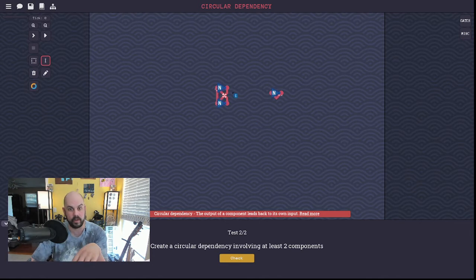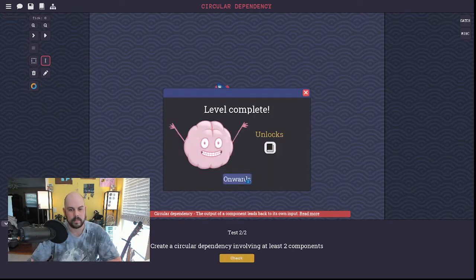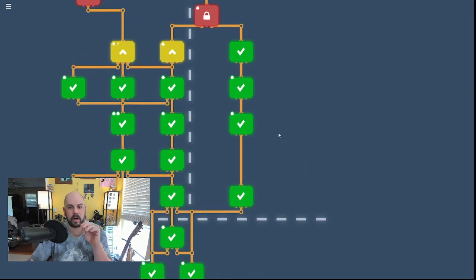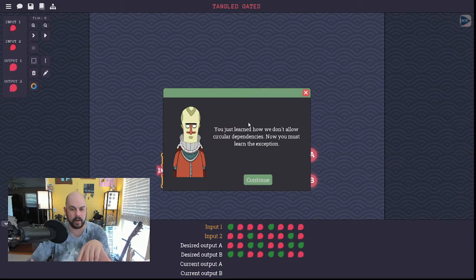You can't do this right off the bat. I wouldn't have known to have done this right off the bat. But so there we go. So basically our input and our outputs are connected. Same here. This output is connected to this input is connected to this output, and so on, right? I'm just connecting stuff so it's going in a circle. Bam. So circular dependency. So they're not going to let us do it after this one right here.